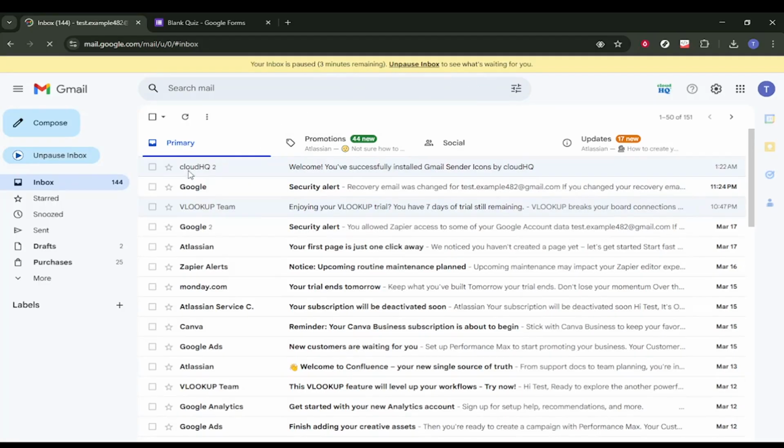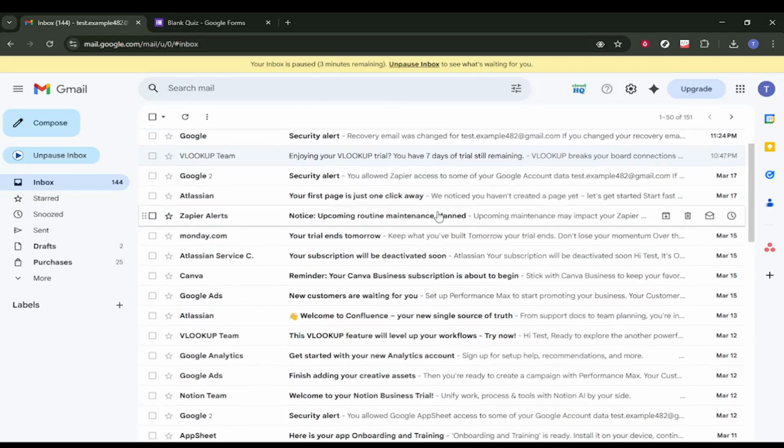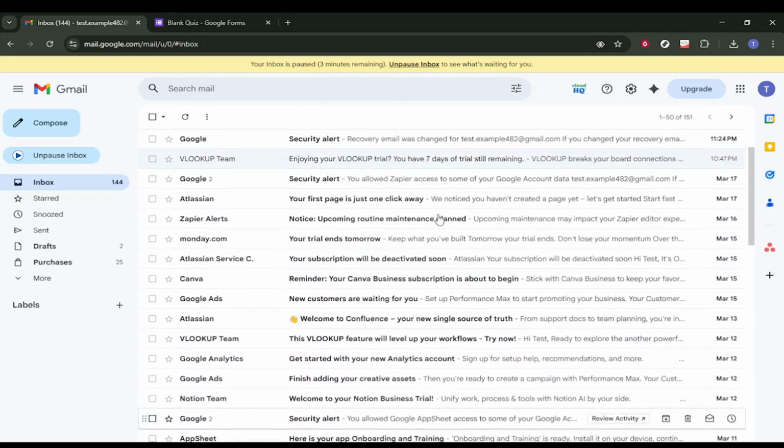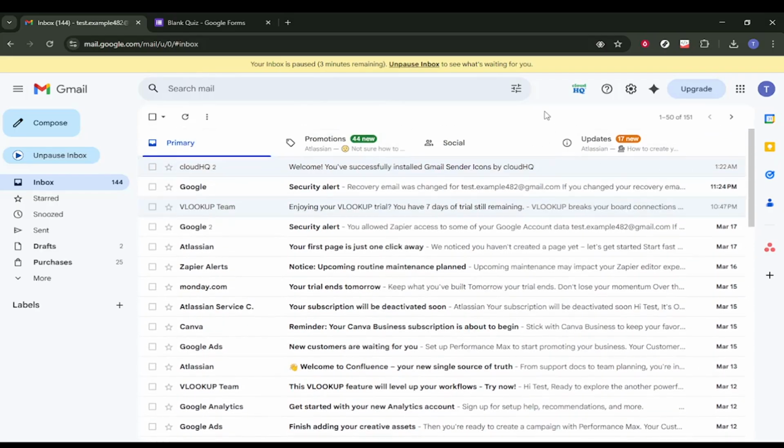Once you have entered your password, move down to the next button and click it. This submits your login information and, in most cases, takes you directly into your Gmail inbox. Depending on your security settings, Google might also ask for an additional verification step, such as a code or a prompt on your phone. If that appears, follow the on-screen instructions to finish signing in.